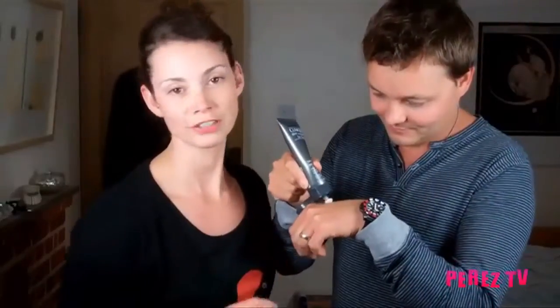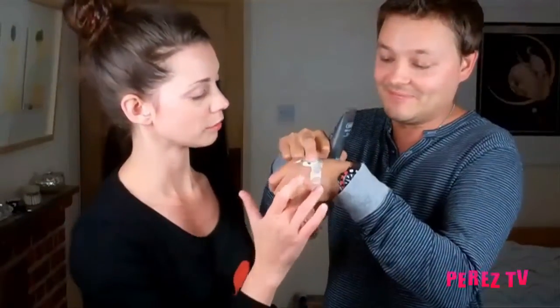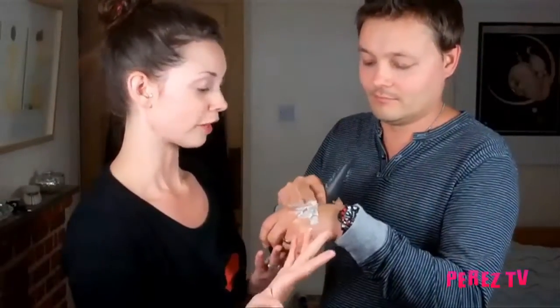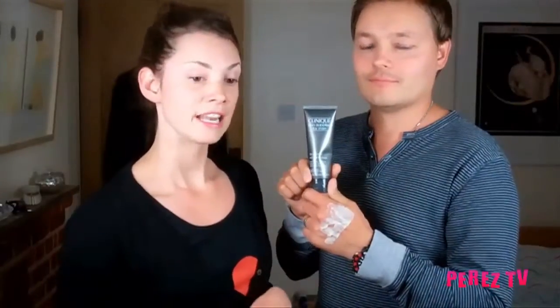The second product I'm going to show you is this Clinique Skin Supplies for Men — it's their face scrub. What's great about this is that the granules are rounded so it doesn't scratch your skin. Again, for the more sensitive types. It's a nice consistency — not too rough. I tend to use quite a lot of the Clinique products when I'm working with guys and having to prepare their skin ready for a shoot. This one's lovely because it helps to get rid of any oils and any buildup on your skin. It leaves your skin very refreshed and smooth, and it's also brilliant before you shave because it helps to lift ingrown hairs. So a good one to start your routine with.